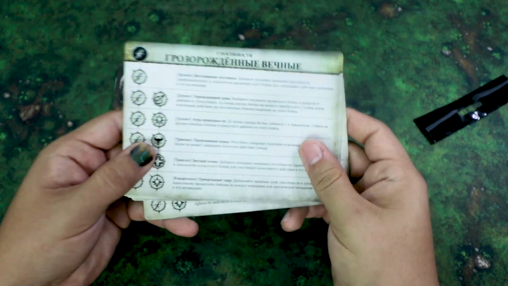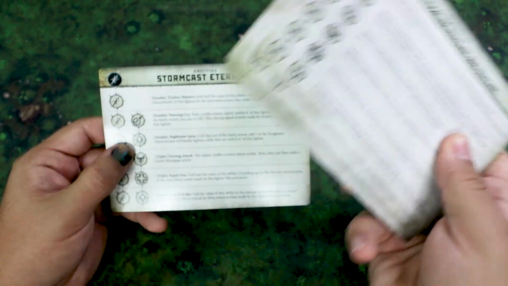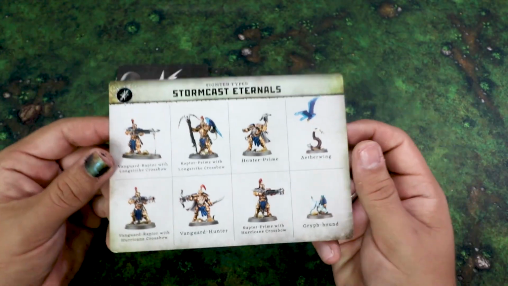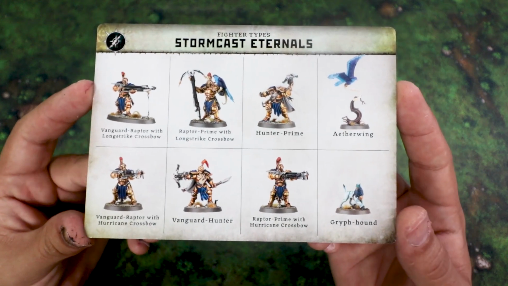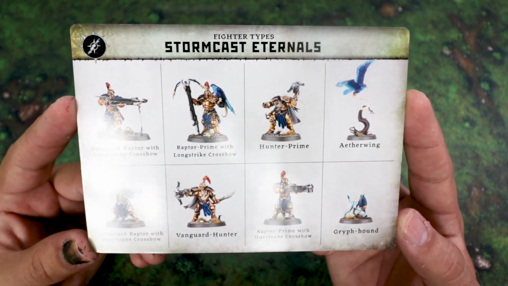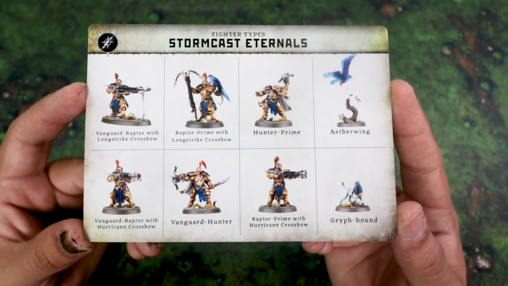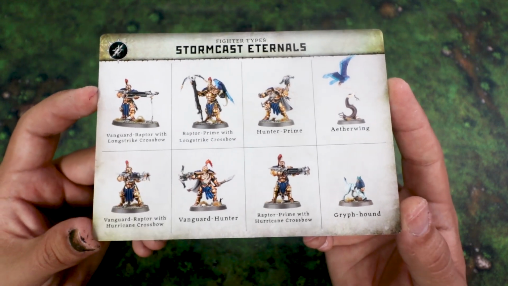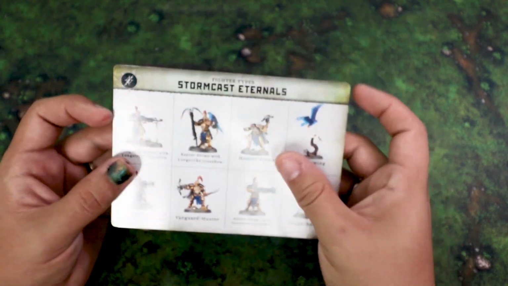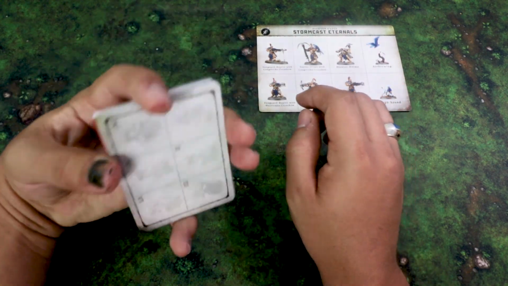so it comes with multiple ability cards in different languages. That way they can just send these worldwide and be able to use them. So these are the available units for the Stormcast Eternals to play in WarCry. It's all your Vanguard stuff, so your Raptors, your Hunters, and then you get your Gryph-hound and your Aetherwings. So let's go ahead and take a little closer look at the cards themselves to see what these guys do, and then we will return to look at the abilities.